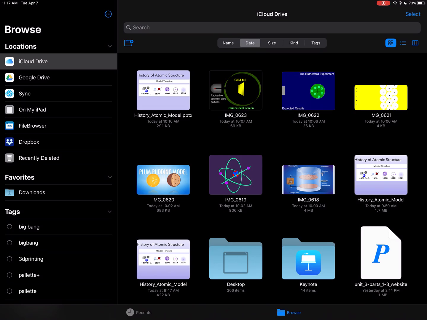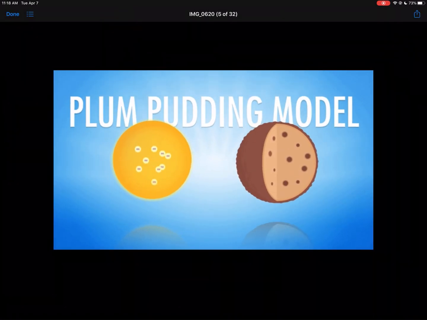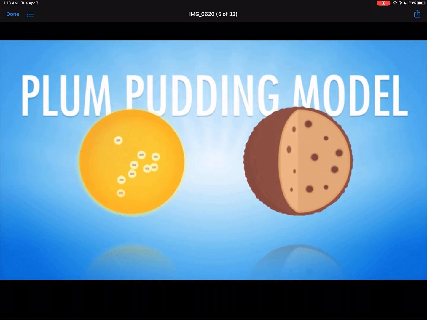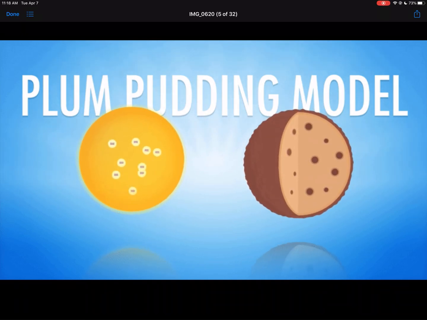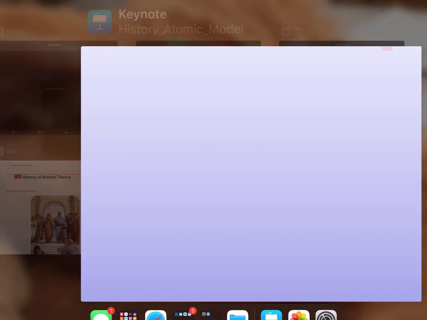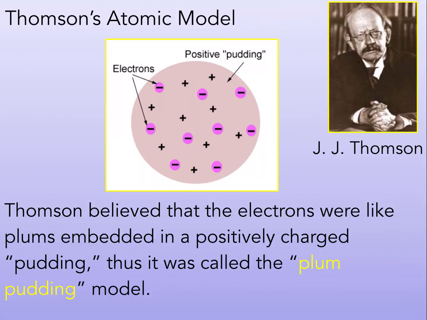So the plum pudding model is this idea that electrons are bouncing around and they're attracted to something, and it's a bit like fruitcake, right? The electrons don't like each other, so they bounce off each other, but there's positive things, so that's why they're sticking around. Sort of an interesting plum pudding model. Okay. So J.J. Thomson develops this idea, and it's another step in the right direction, just sort of coming up with a hypothesis, coming up with a model.